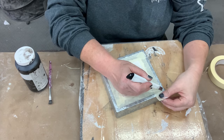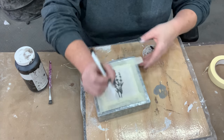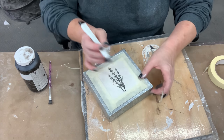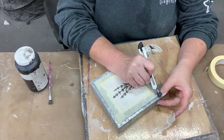Now y'all don't pay any attention to the coffee that I spilled on my way out to the shop. I should not have been trying to drink coffee as I'm walking to the shop. Yep, I should have put my apron on so you did not see my spillage on the front of my shirt. But let's get back to this craft.